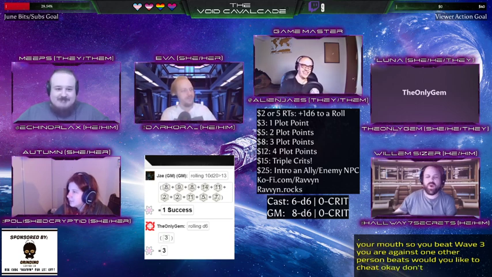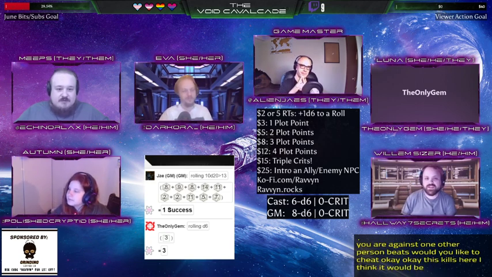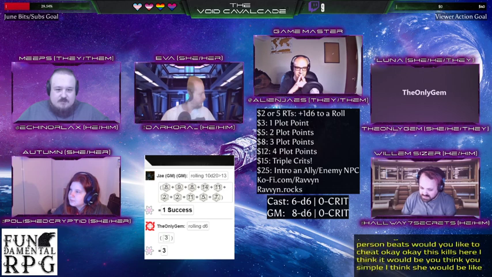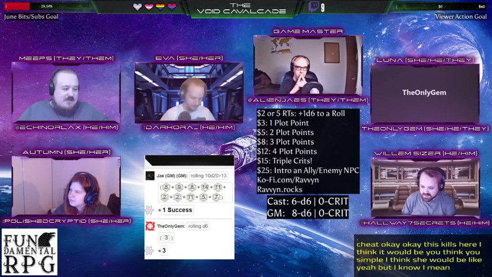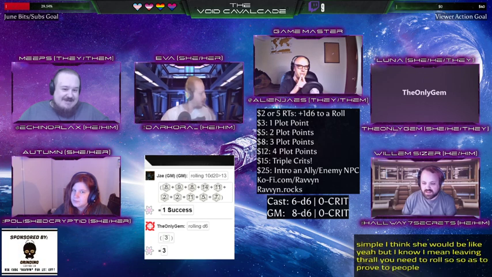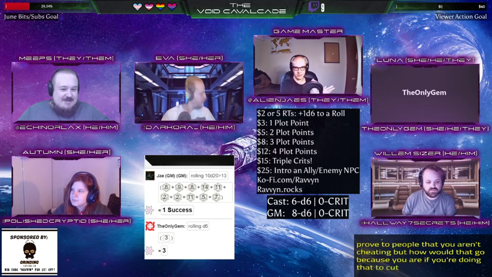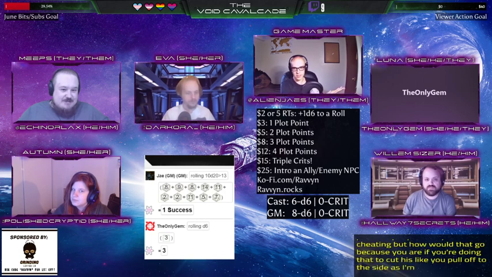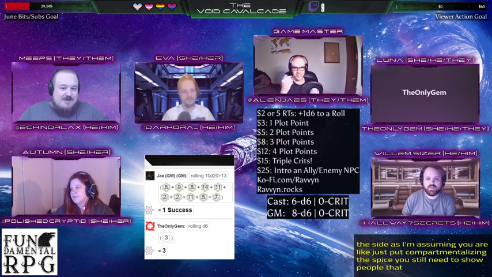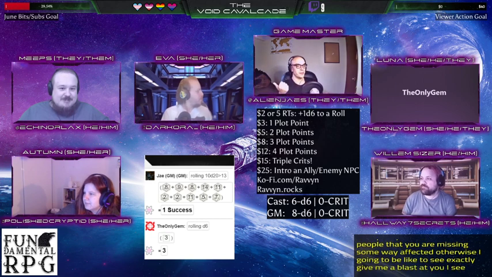Okay, let me look at the skills here. I think cheating would be like Perform or something like that. I think I know what you're getting at, Meeps. I wonder why I even need to roll. You need to roll to prove to people that you aren't cheating. If you're compartmentalizing the spice, you still need to show people that you are in some way affected. Otherwise you're going to need to deceive them somehow. Exactly, you need to bluff that you actually feel the spice. You can easily compartmentalize it, but you need to prove that you're not cheating.